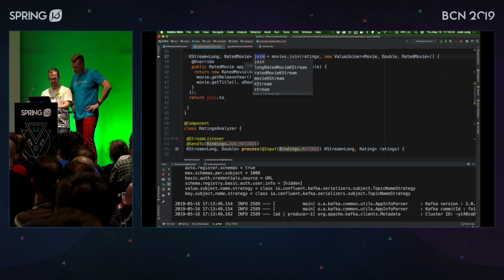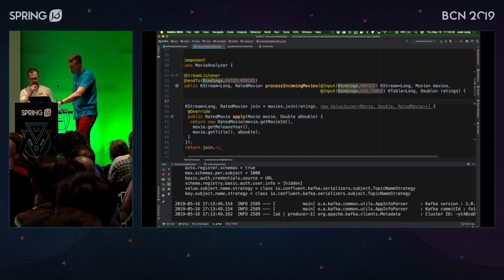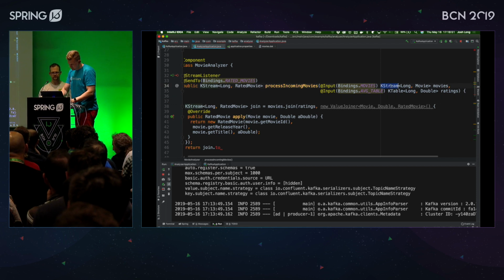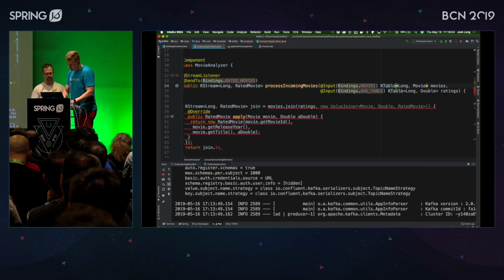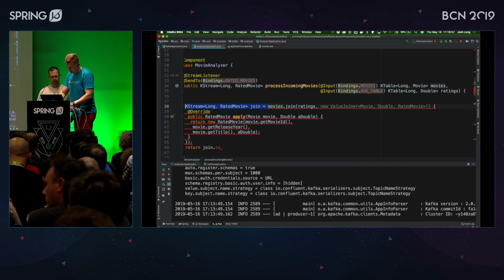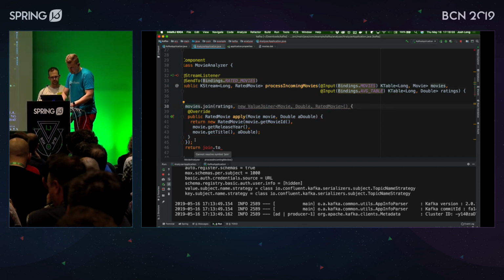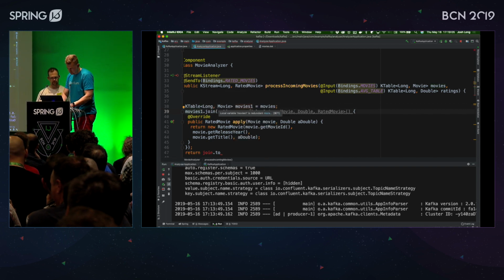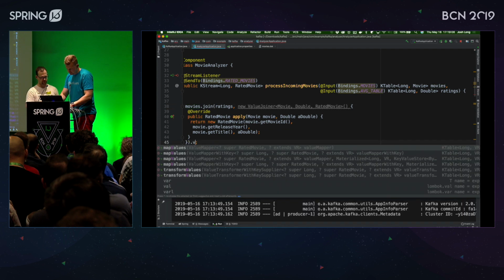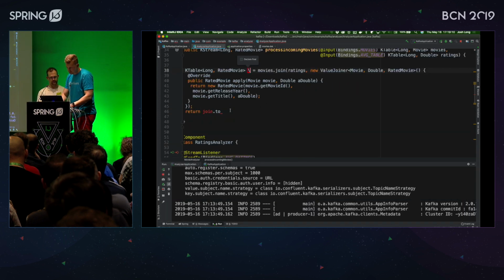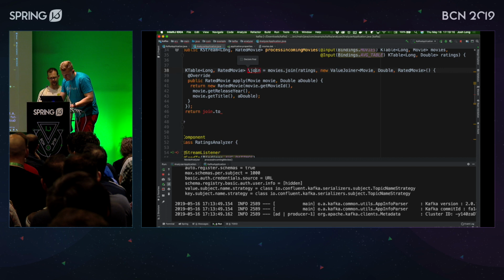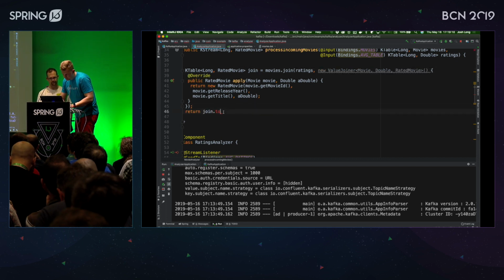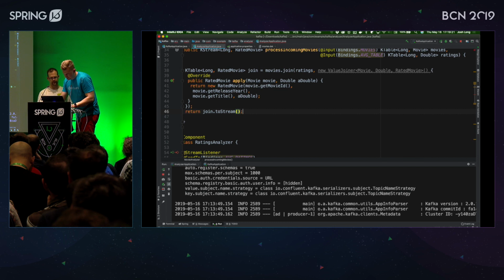Oh, nope. I think it's the other way around. I think we do the ratings.join movies. No, one second. Scroll up. We'll have movies. It's also a KTable. Oh, okay, KTable. And in this case, it returns the right thing. And we'll do how you extract the variable, Command Alt V. Okay. No, wrong one. At the end, right? Okay. Good. Alrighty. Sweet.